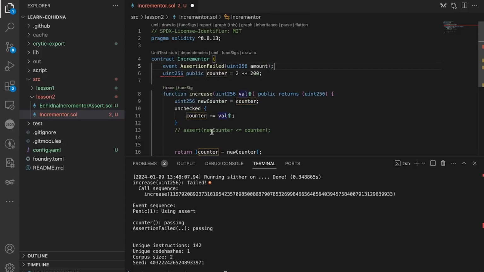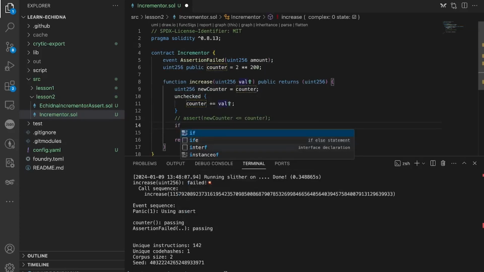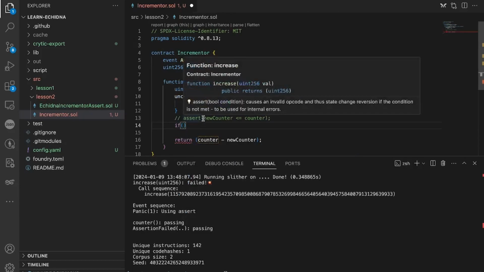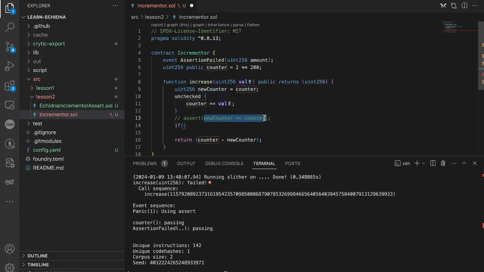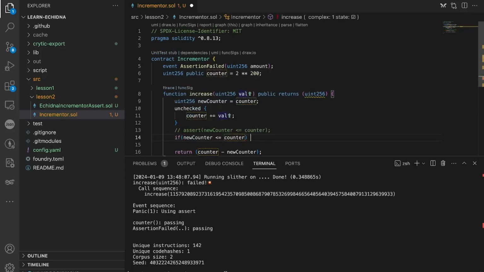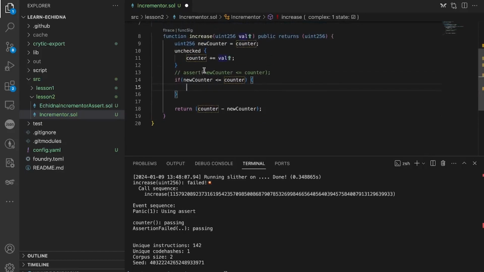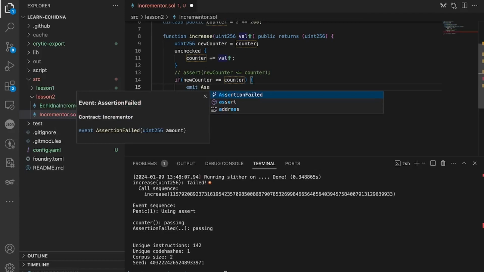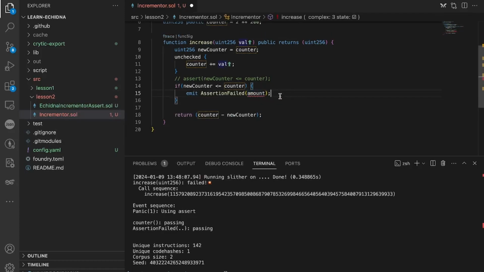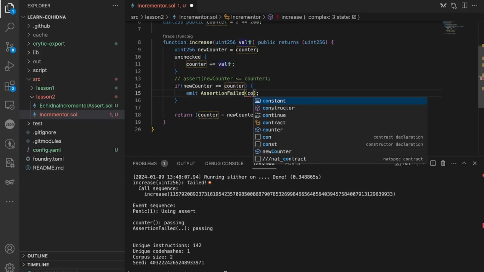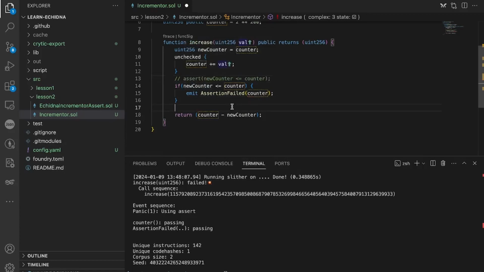So we have the event, and now instead of having the assertion, we could add the condition that the new counter is smaller or equal than counter, and in case it's true, you would enter here and emit the event AssertionFailed with the amount, let's say the reason why it failed, which is the counter. There you go. So this should be doing the same.